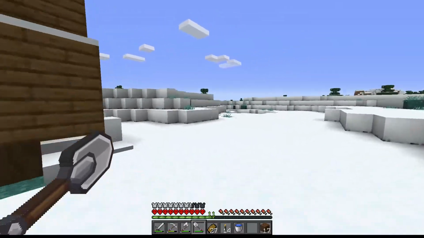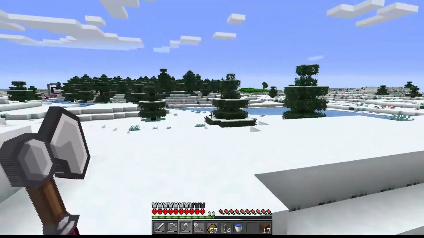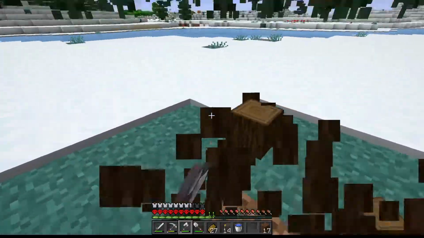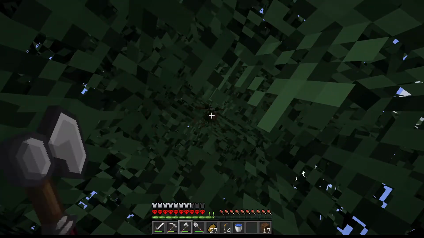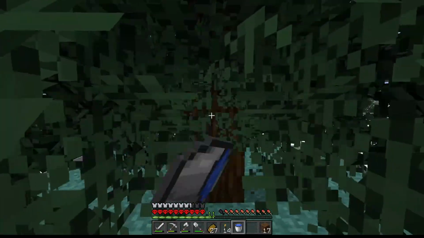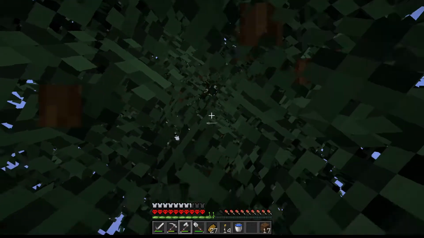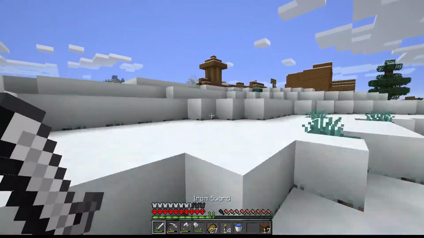Alright, well, run over here and just chop this little tree down. I'm sorry, but I just need to chop these trees down because I want to finish this. Alright, and this one. And I should have enough to finish a little overhang. And we can do some of the interior stuff.